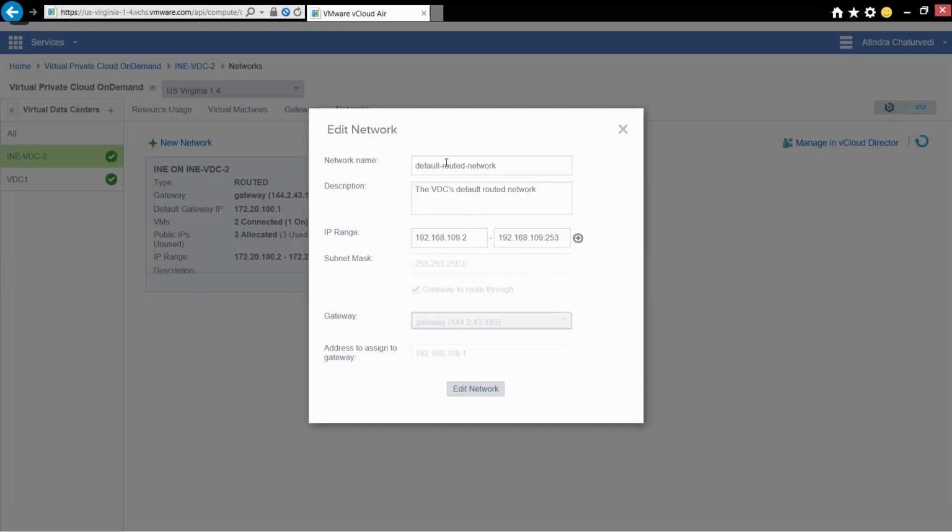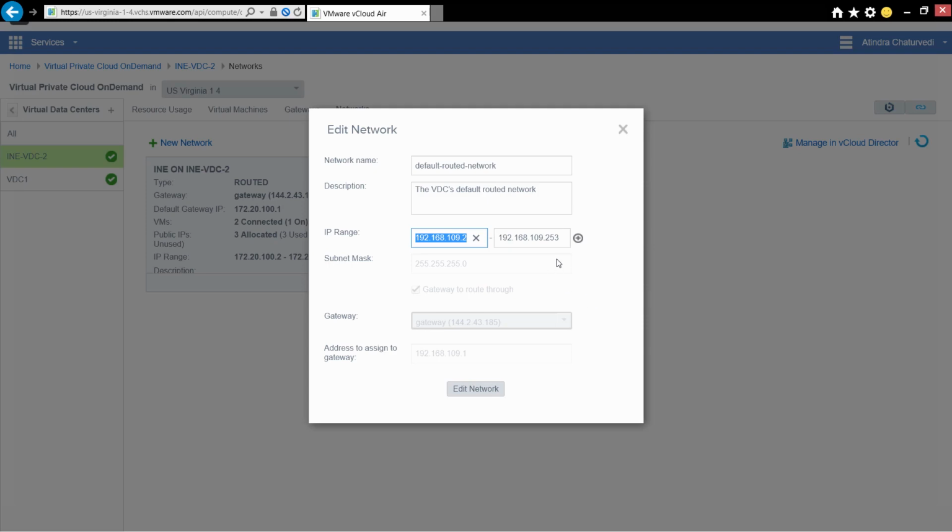Okay, so the network name is default routed network. Presumably you can change that. Let's leave that alone. This is the interesting part. You can change the IP range of the default routed network as well to suit yourself. But again, I really don't want to make this change at this point in time, because there are too many different virtual machines I have running, and VPNs and so on, so I don't really want to make any changes here.